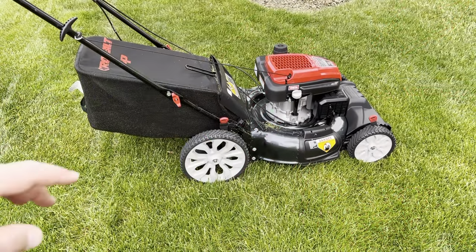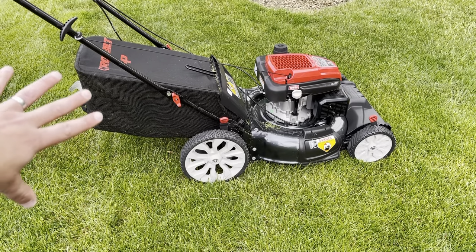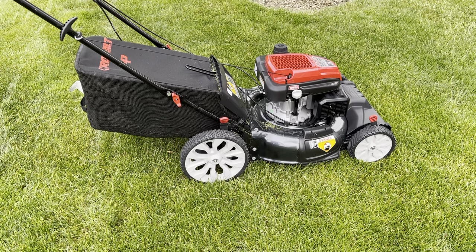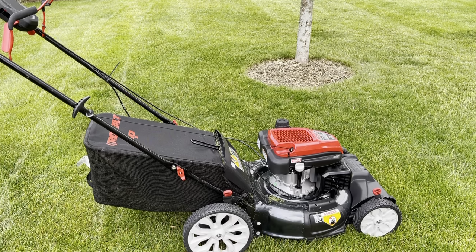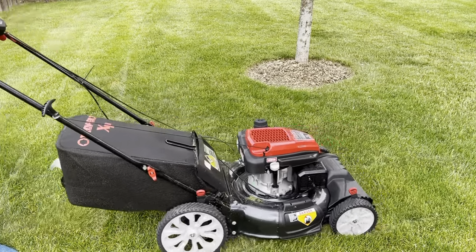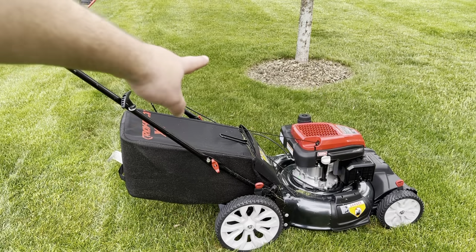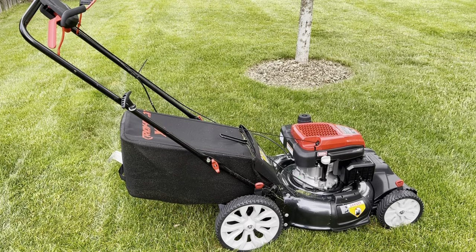So here guys, take a quick look at the front tires. I also moved it up to the four dial, which cuts it a little bit better. I'll show you how the grass was cut, but I'm going to show you how the tires work. If you do not pull the levers on the top like I showed you, you will not have the front wheel drive self-propelled. So let's take a quick look. If you saw the front tires moving, it's also how much you push the two levers. So if you want it very slow, you push it slow, you adjust the dial on the bottom, and there you have it.